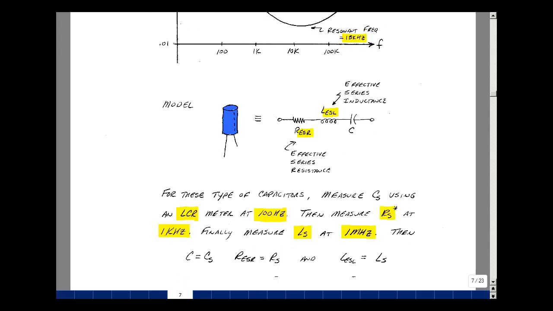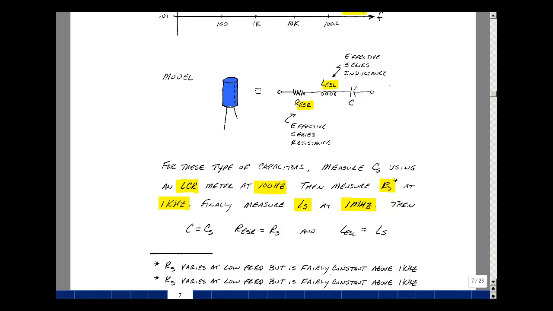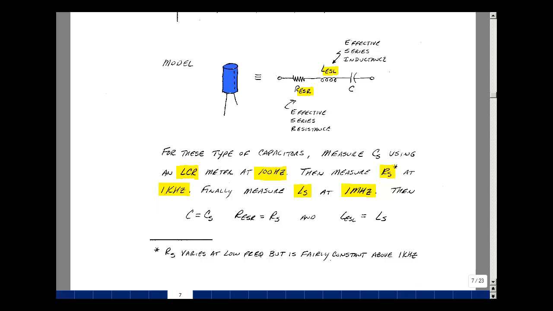Now, because this was a capstone project, I was suggesting how they should measure these things. I suggested that they measure the effective impedance of this, which would be dominated by the capacitance at around 100 Hertz, with our LCR meter in the 402 lab. And then to measure the effective resistance when we are maybe closer to 1 kilohertz. This is going to get a little bit smaller compared to this. And then lastly, to measure the inductance at the highest frequency of the instrument, which is about 1 megahertz on the LCR meter. And so you're able to get some numbers on a model for their simulations.